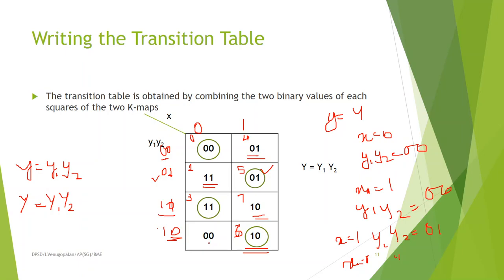system becomes stable. So we can see here that for every alternating value of x, my system becomes stable. Initially, when my x was 0, my system was stable, and then when x was 1, changing y1 and y2, my system became stable, and then again changing y1 and y2, my system became stable when x is 0 and x is 1 in the next row. So alternating x values, my system is stable for y1 y2 being 0 0, 0 1, 1 1 and 1 0.